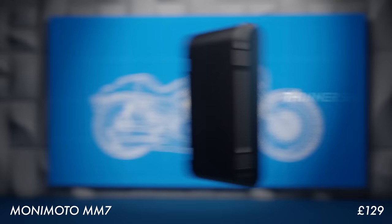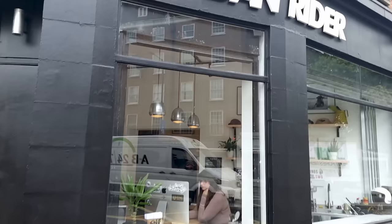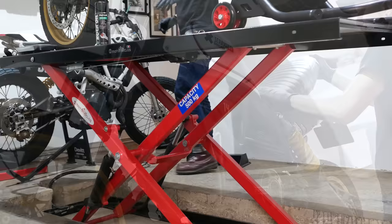Onto tracking devices and security — we've got the Monimoto, which has more robust signal strength than the previous version. You can put it on your own bike and track it if someone were to steal it, hopefully going and finding it and reclaiming it. Then we have what I'd call the ultimate version of that, which is the BikeTrack. I was very lucky because I basically got the demo model fitted for the video — so I basically have BikeTrack on my bike now and it's amazing. I genuinely still don't know where it is on my bike — you're supposed to hide it obviously — and it sends me an alert whenever I sit on the bike a second before turning the key on.